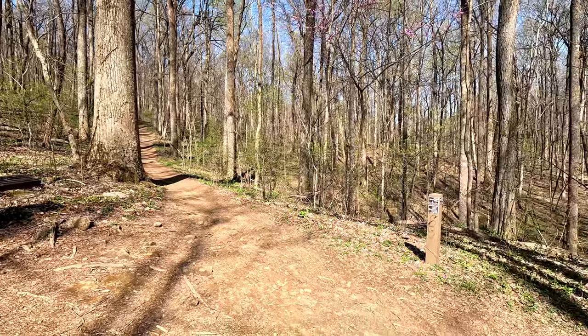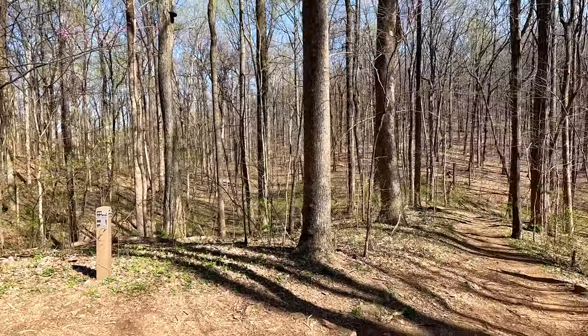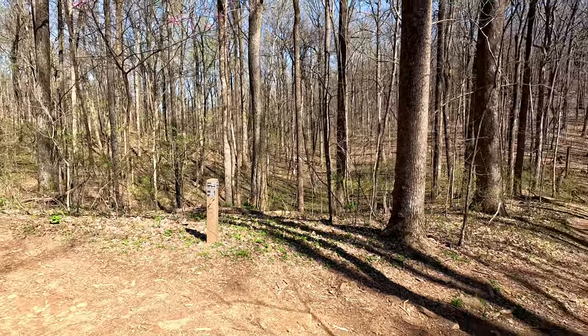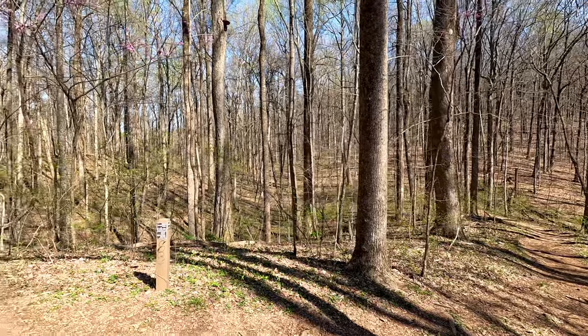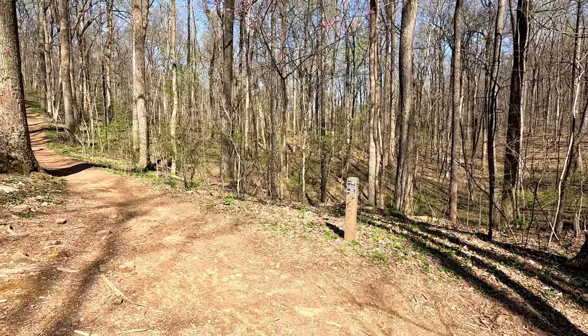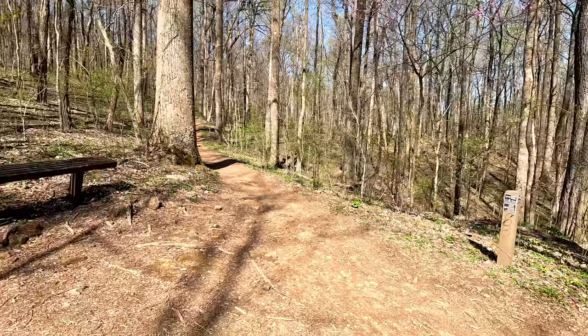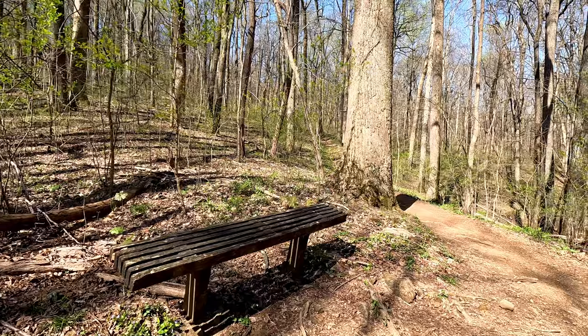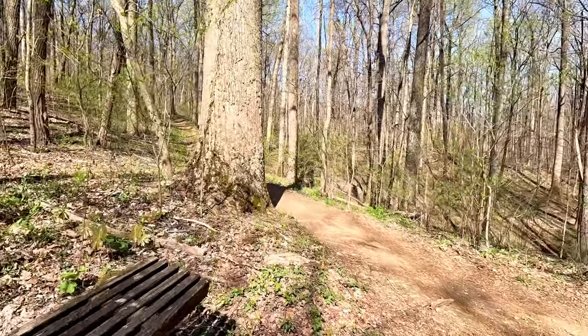So that's very cool. So we are back to the Sinks Trail, but on the opposite end of the Sinks Valley. So I think we're going to follow the Sinks Trail back over to the Mountain Mist Trail. So first I'm going to sit and rest on these benches, which I've actually probably never done, because usually when I'm here I'm blazing through.